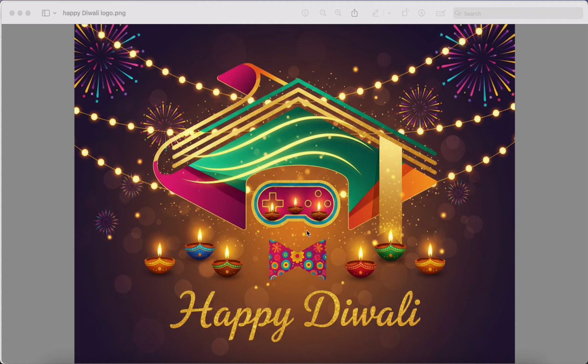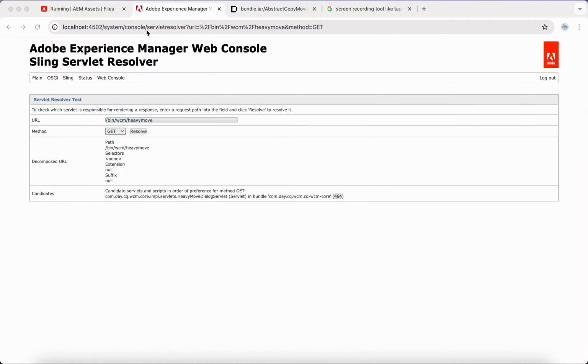So in today's video, I am going to explain different kinds of asset operations and how we can manage them programmatically.